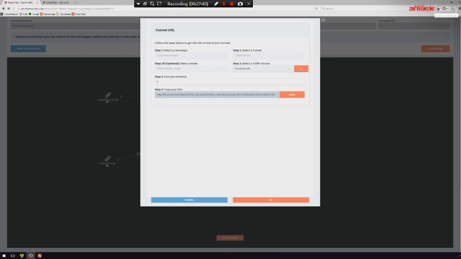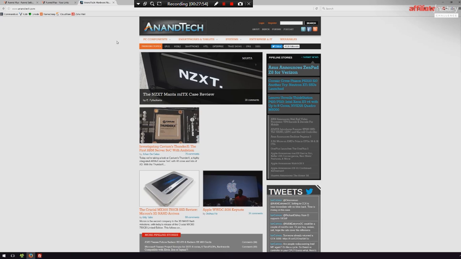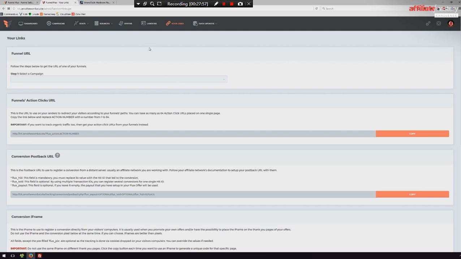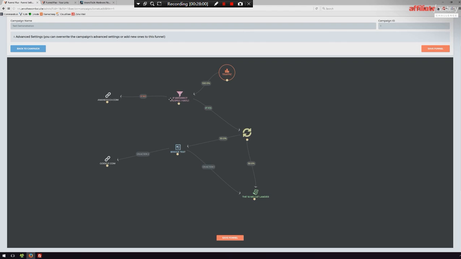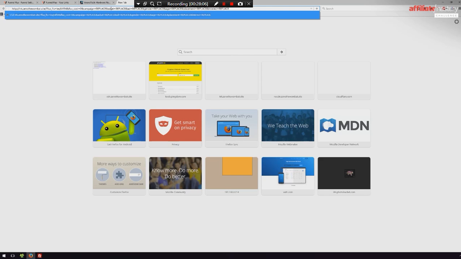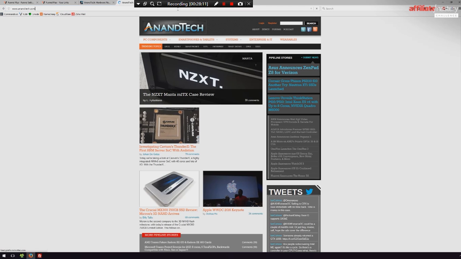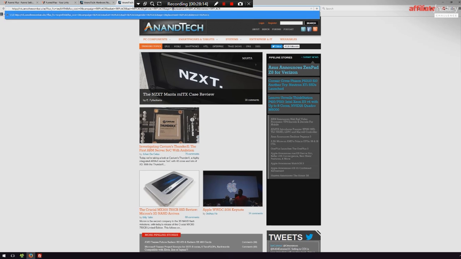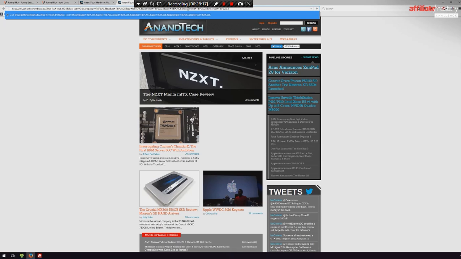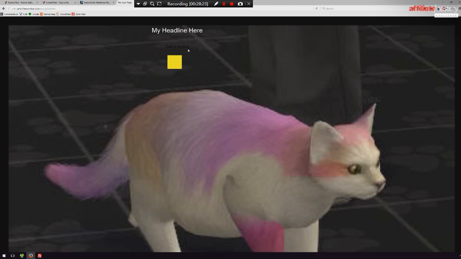So if I load this link in a new tab, when it actually lets me open a new tab, if I paste that in there, what happens? We get sent to AnandTech. Why did we get sent to AnandTech? We have this condition here which redirects me there if my age is not over 30. I haven't put an age into the actual URL at all over here, so of course it's going to do that. What if I put 29? AnandTech. What if I put 30? Nope. But what if I put 31? There we go. So hopefully you can see that worked exactly as I intended.